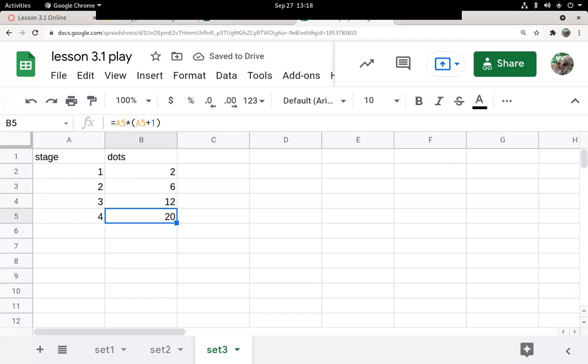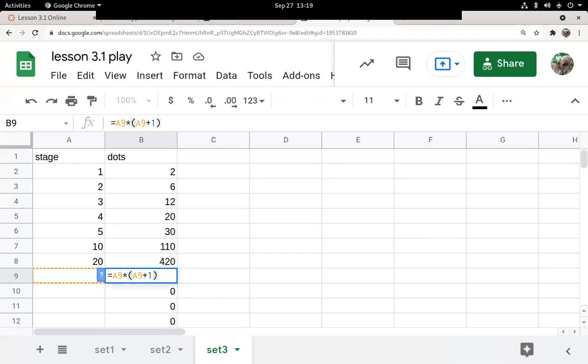And then I can just continue that pattern by dragging a single version of it down as far as I want. Oh, why is it zeros? Because it's looking for a number there. So if I put a 5 there or a 10 there, it'll then make the right calculation for me. All right, 10 times 11 is 110. 20th stage, that'd be 20 times 21, should be 420. So it's just going to automatically calculate based on the formula. Because the formula is saying, hey, take whatever number's there and then multiply it by it plus 1. What's there? Nothing. Computer thinks nothing is 0.